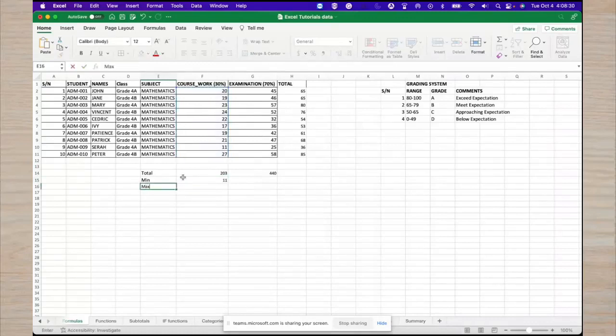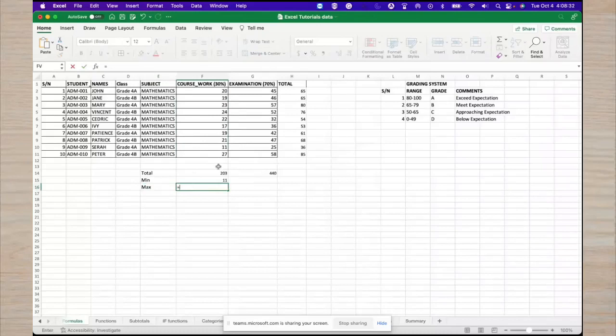If you want to get the maximum, do the same, equals to max, and you can extend to the next column.